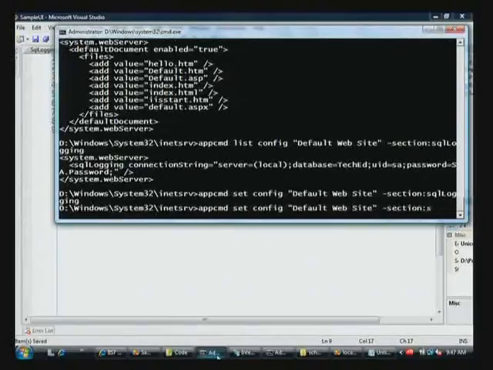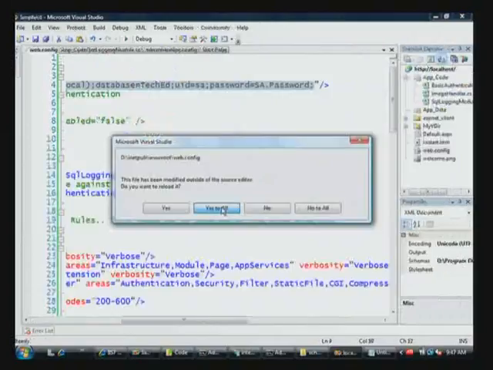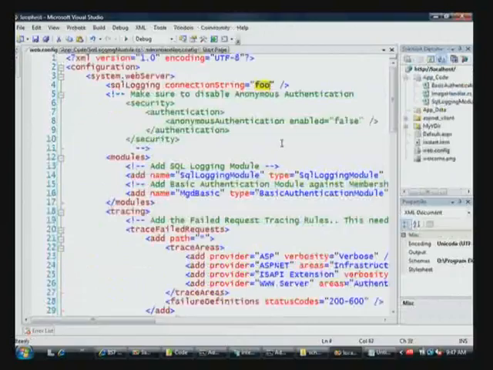I want to set the SQL logging section, and I want to set the attribute connection string to foo. And it says applied configuration changes. If I go back to my web.config, it changed, and boom, as you would expect, it sets everything that it needs to set.